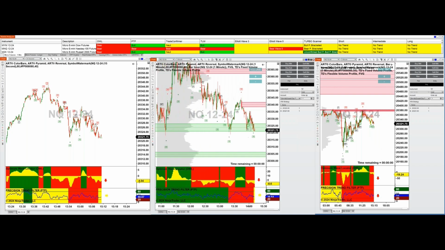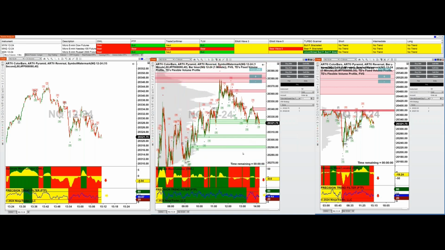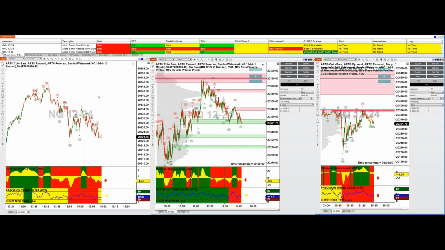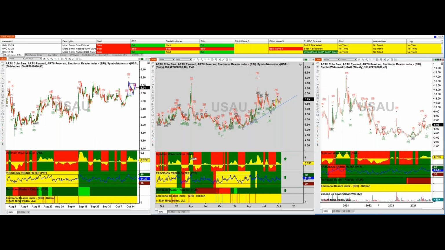So that's how multiple time frame analysis can actually help you. If you do it over multiple time frames, you get a bigger picture that you can have context with, and then you can isolate it into a smaller one. This happens to be day trading stuff, but you could also do it on the longer term stuff too.